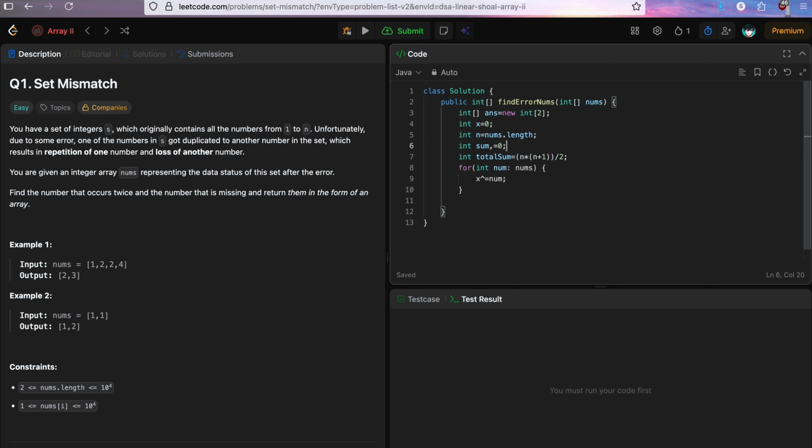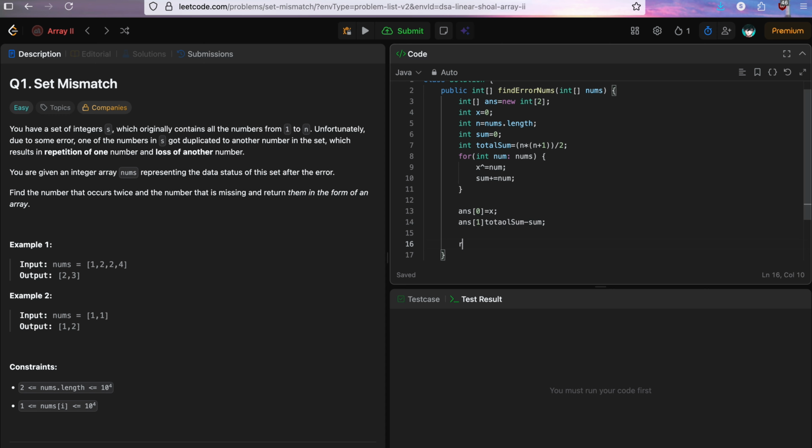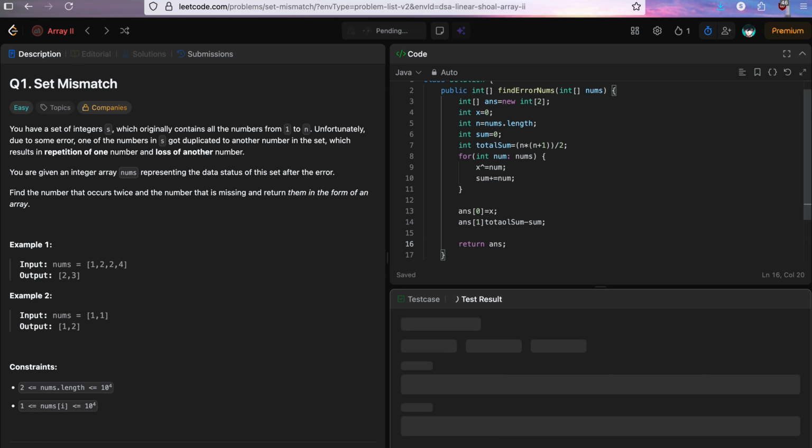Now let's find the sum of all numbers. Let's check.